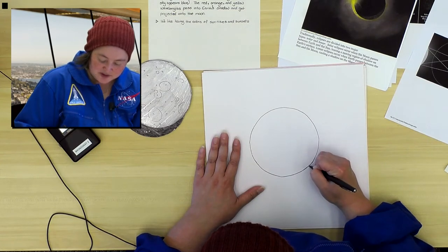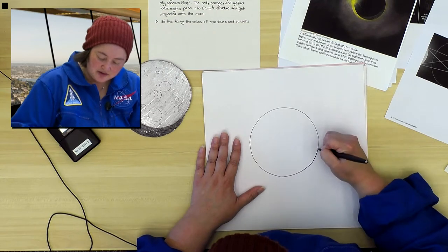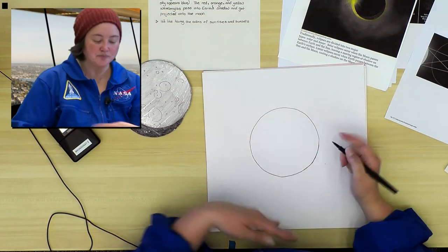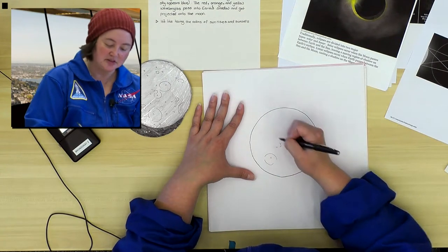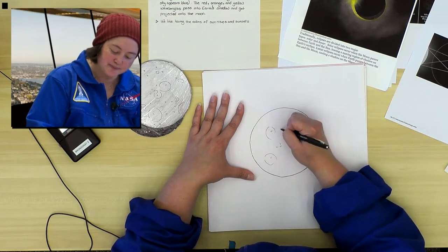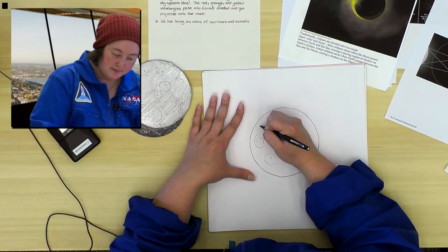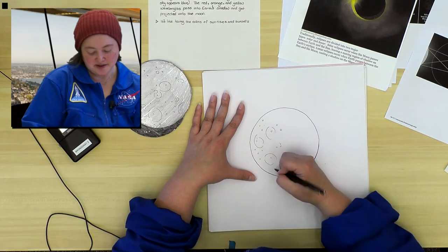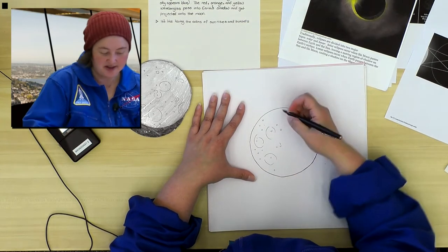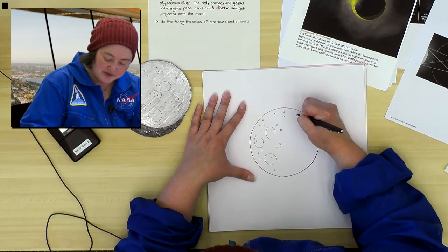Okay. And it's okay if it's a little bumpy, because there's a lot of craters happening on the moon's surface. So what I'm going to do is I'm going to make circles to represent craters. And I'm going to be drawing a little bit on the fast side. And if you need to take your time, go right ahead. These videos are also available on YouTube.